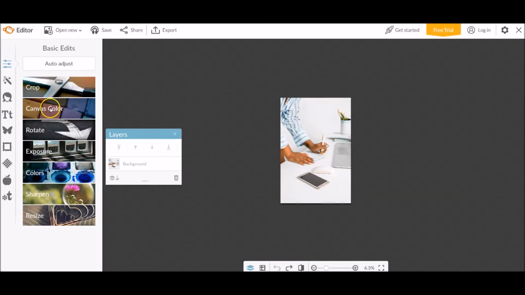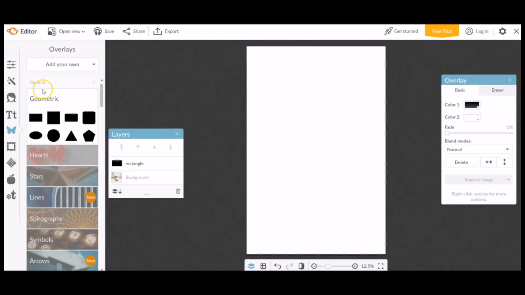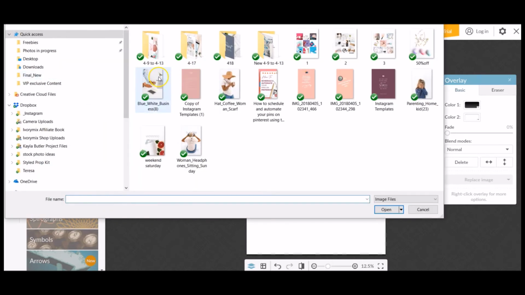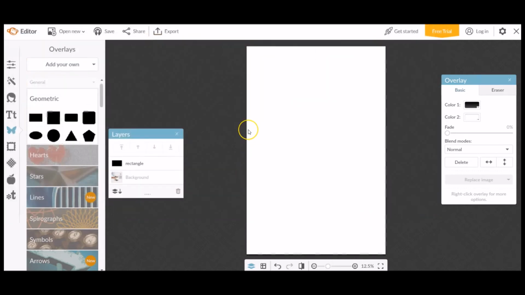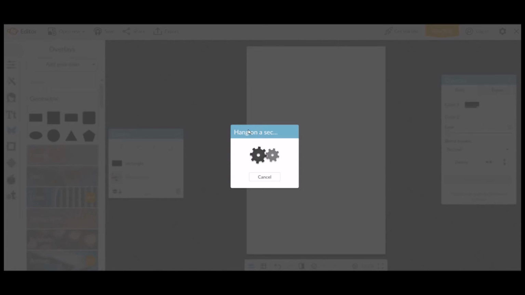Just click over here under Basic Edits and Canvas Color. I'm going to add an overlay of that same photo. So it's right here, and it's going to upload that photo right over the top as another layer.